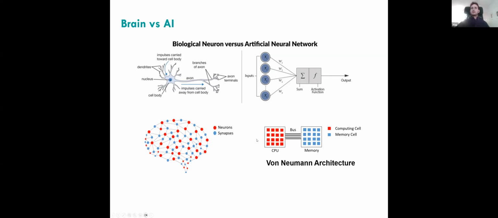There are quite a few key differences between the structure of neurons in the brain and how we implement our perceptron/ANN interpretation of these neurons. Mainly, there's the idea behind von Neumann architecture, which is how we pretty much implement all of our computing these days, compared to how the brain is structured. In most modern AI systems, we implement the software of AI on von Neumann hardware, where we have this separation between computing, processing, and memory. We have to bus information back and forth from the CPU to the memory, which is quite a big bottleneck. It takes quite a lot of time, and that's pretty much the main limitation of this architecture.